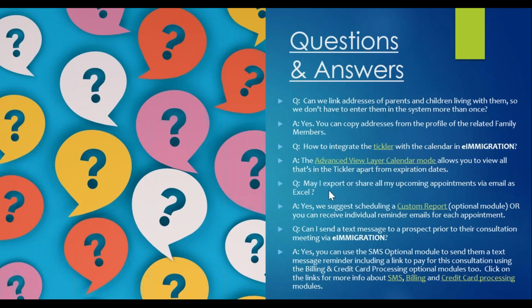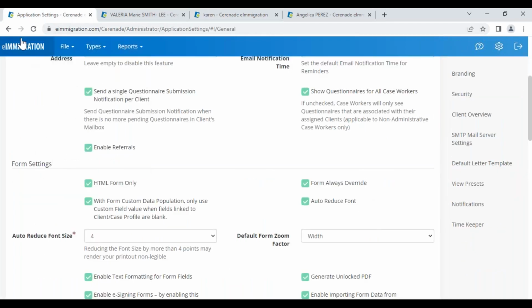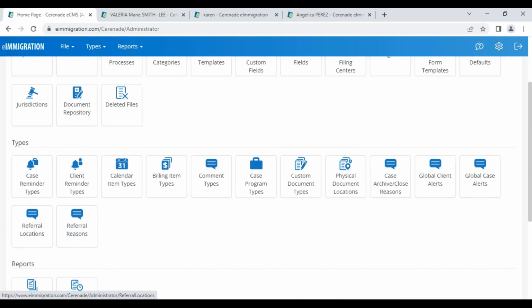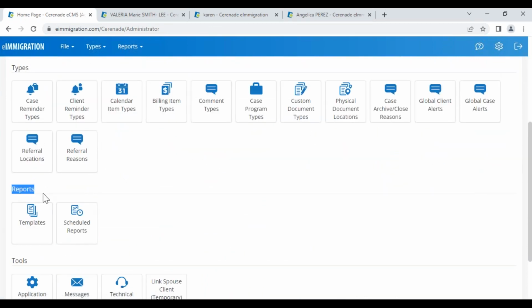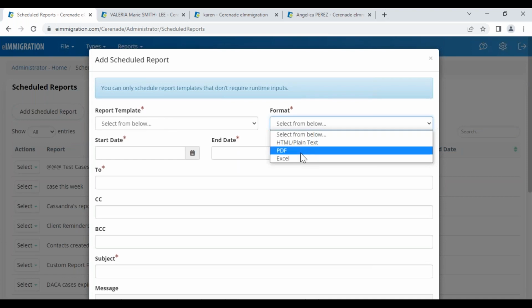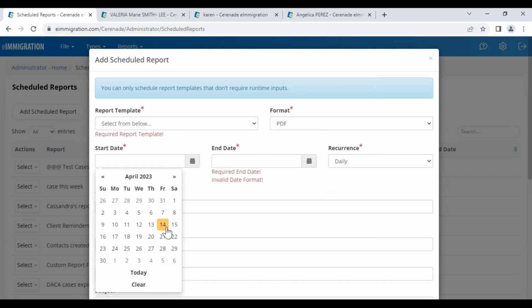Next question was, may I export or share all my upcoming appointments via email as Excel? So yes, maybe your assistant is not using the system or vice versa, and you want to just get a report with all of your appointments, then we suggest that you subscribe to custom reports and create the type of report and then schedule it so that on a daily basis, maybe through Excel or PDF, you get how many appointments you have this week.